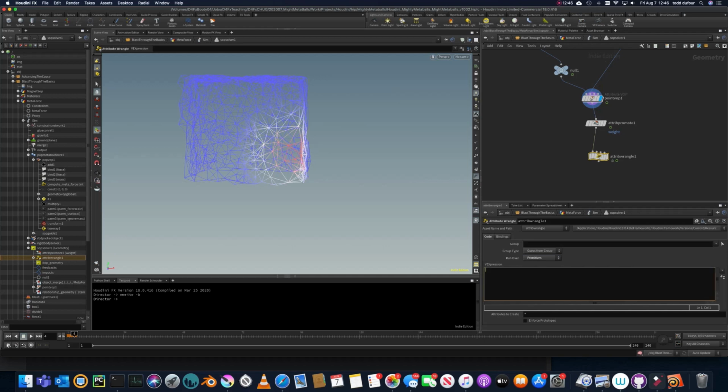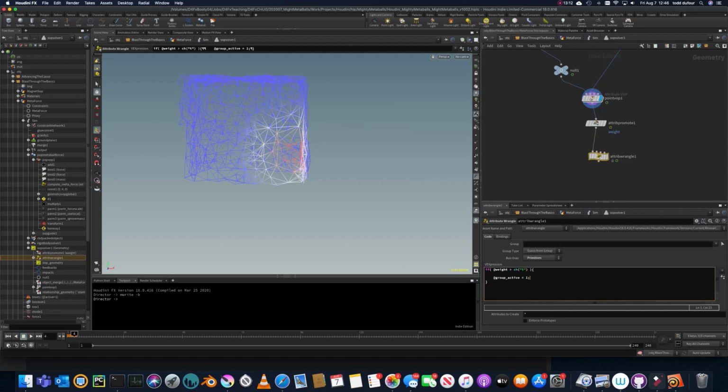So we're going to say if the weight is greater than a certain threshold, I like using T for threshold, then we're going to put us in a group at active, @group_active equals 1.